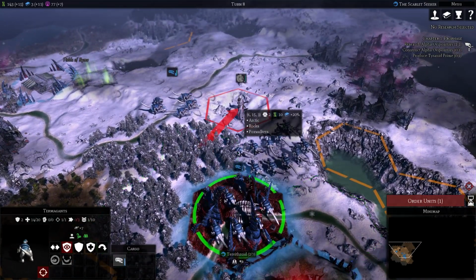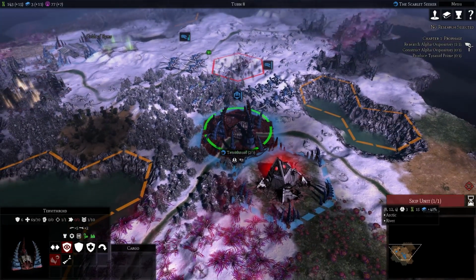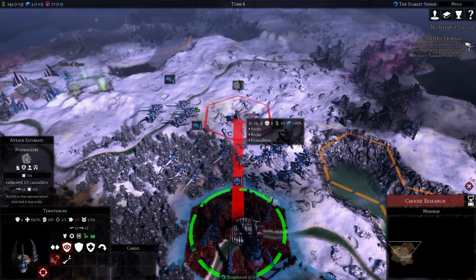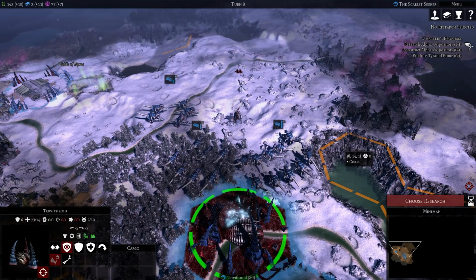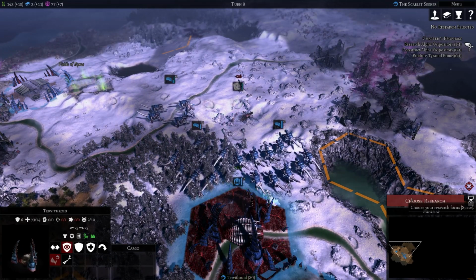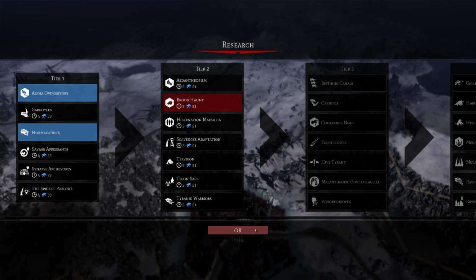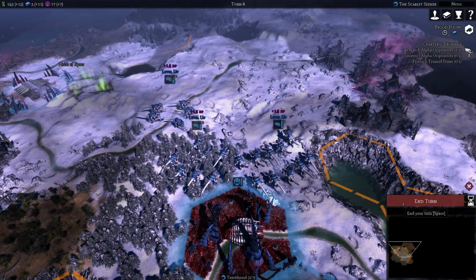Might get these blokes involved too. Oh, this thing can attack as well. Right, that's all she wrote. Have a seat. Get out of here, mate. Take a sip. Okay, Brood Haunt. Let's see what this new unit's all about. Unlock that.